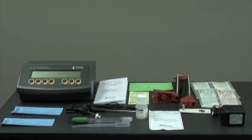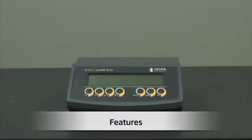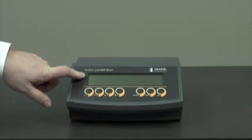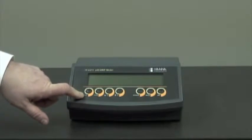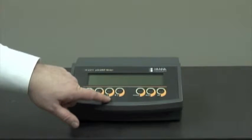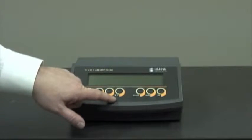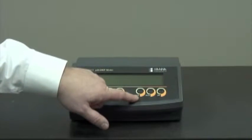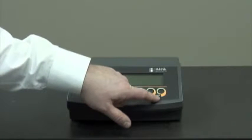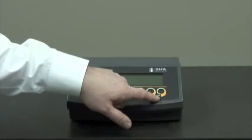Now I'd like to show you the features of the HI 2211 benchtop meter. Let me show you the features of our unit. We have a large LCD display. We have the calibration button, the confirm button. When we're in manual temperature compensation mode, we have the Celsius buttons up and down. We have the range button, which will display pH and millivolt, a memory button to store the last reading, and a memory recall button to pull up the last reading.